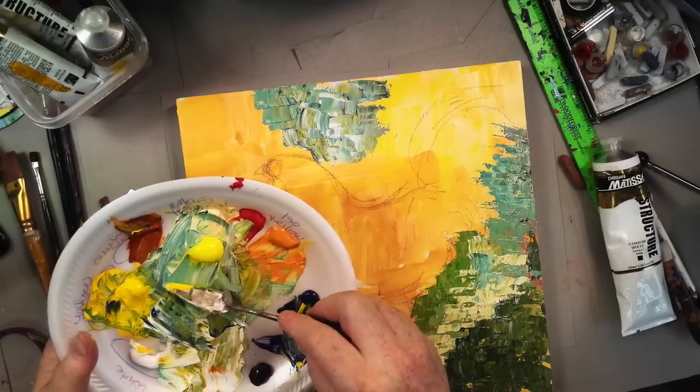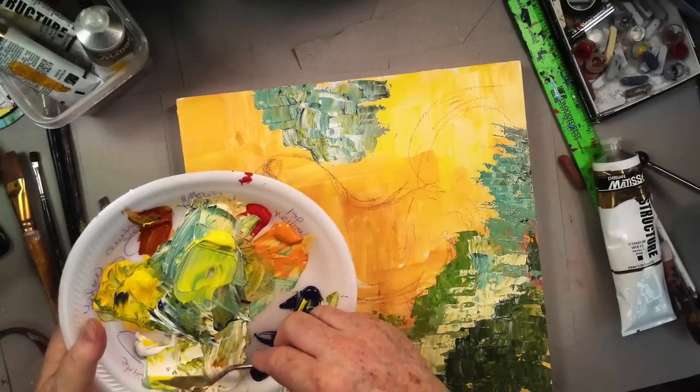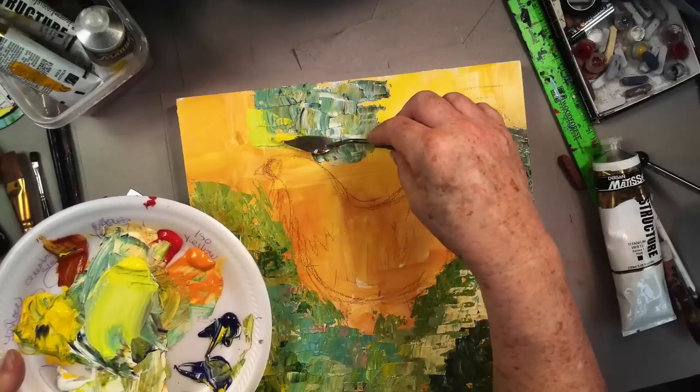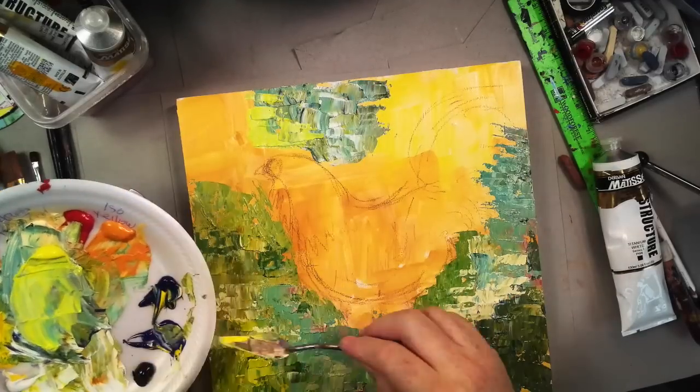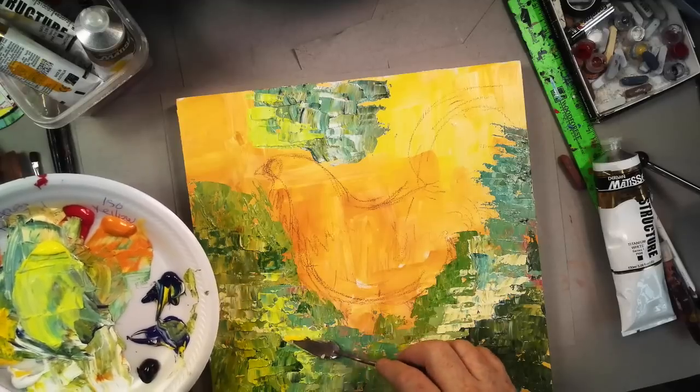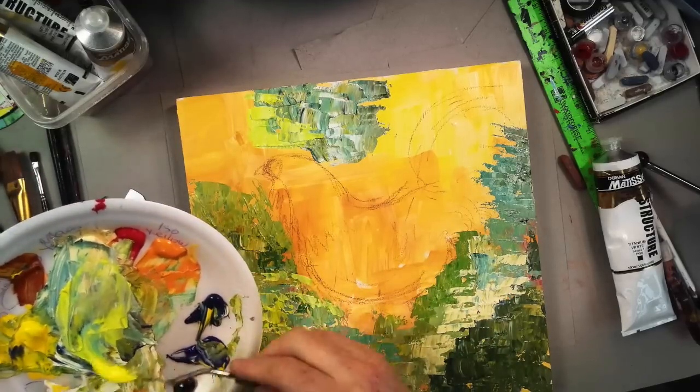Okay, so what do we got here? We got a little bismuth yellow here. I had that from the other day. It's called bismuth yellow. That's an interesting green. Boy, that's kind of bright, isn't it? Okay, this is bismuth yellow, so I'm going to just pull some of that down in here, where I might want a little brighter. Let me just scrape that off.